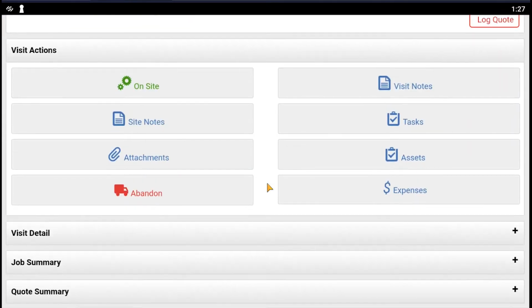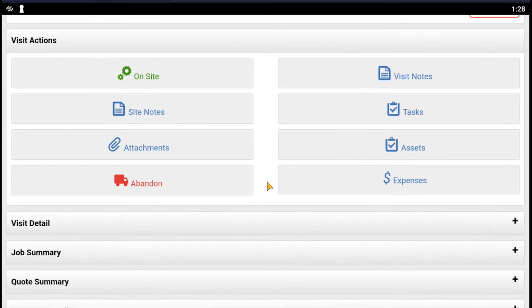We now have several options available to us on the mobile app. The one we're going to concentrate on is on site, but you do have the option to abandon the travel on the job. This may be for any reason, for example, if you've broken down, in which case, if you click abandon, it'll date and timestamp it and stop the clock on the job. The one thing to note is it doesn't remove the job from your list, it just leaves it there available to go back to, and it'll have the travel button again when you can start traveling back to that job. But for this instance, we're going to go on site.